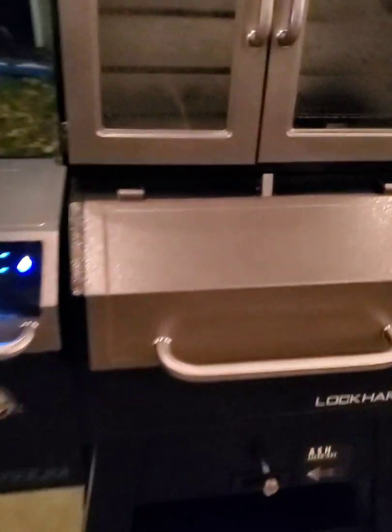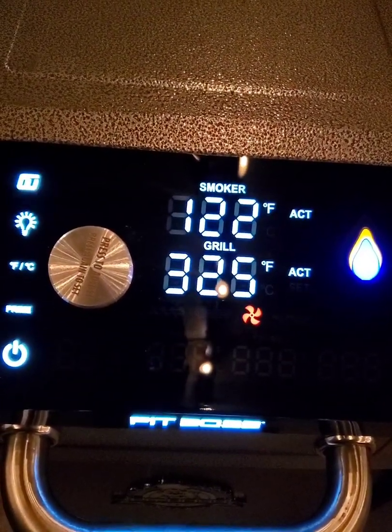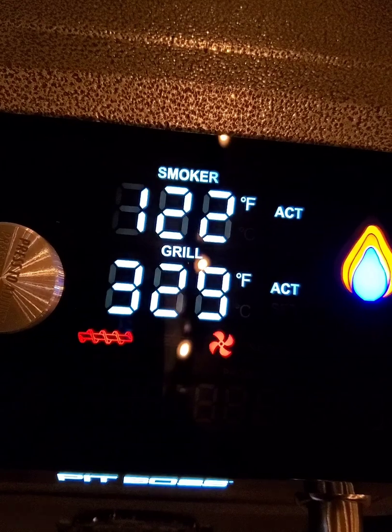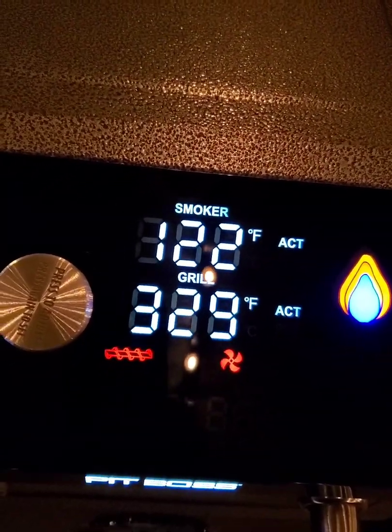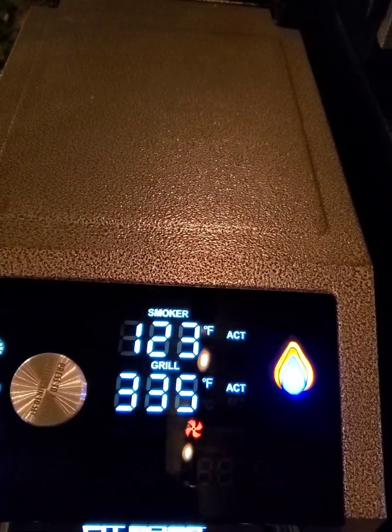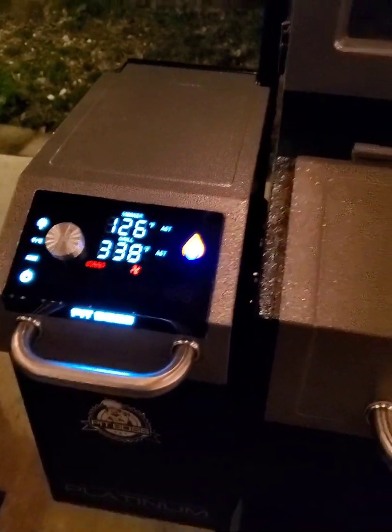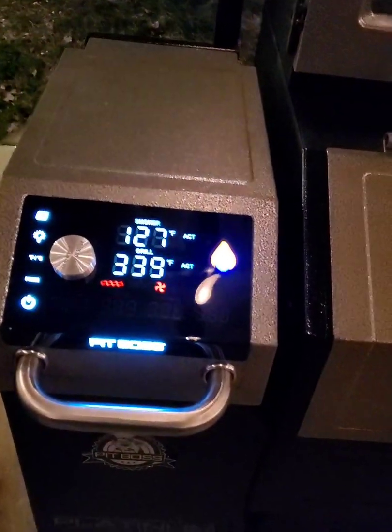Just a quick update — seven or eight minutes in. It's supposed to burn for 45 minutes and it's fluctuating between where it's at now and 300. I wanted to try to get some smoke in there, trying to burn the pellets. I'm going to let it ride and see where it goes. The smoker is getting hot — it's pretty cold out here but it's not freezing — so let's see how it behaves or misbehaves.